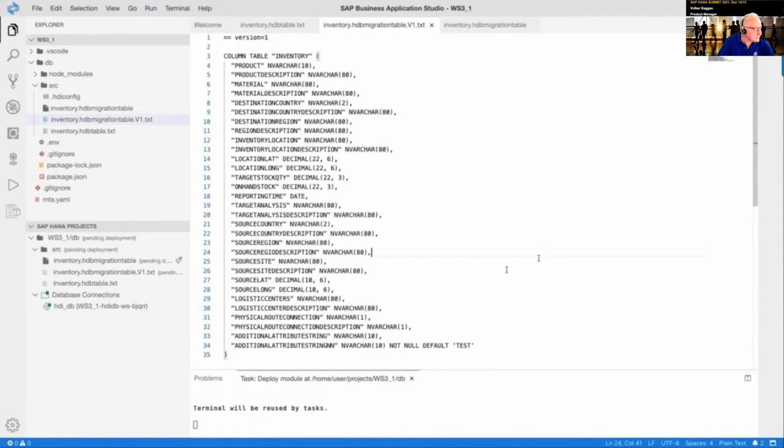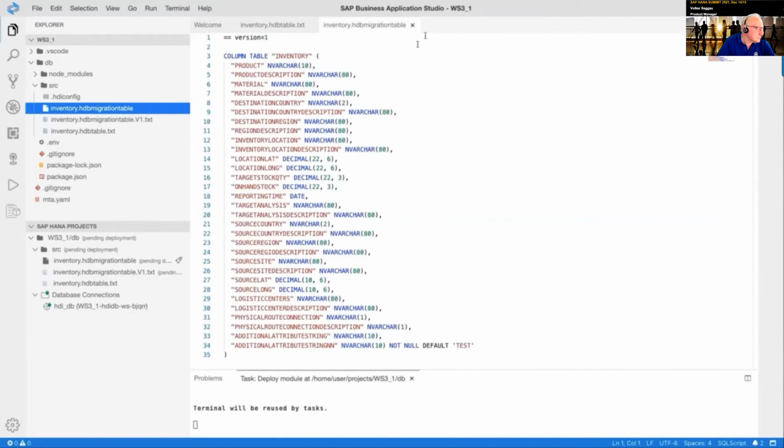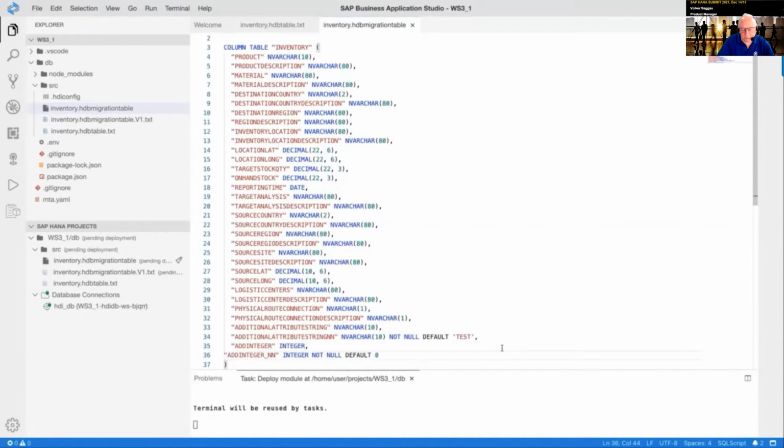And what we will have is version 2, and version 2 will have 2 additional columns. We will rename our version now to version 2. And we will add 2 more columns to this, adding a comma and the 2 lines.